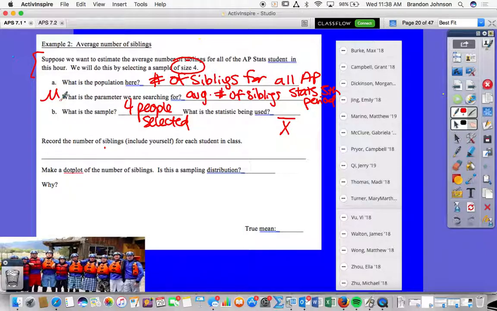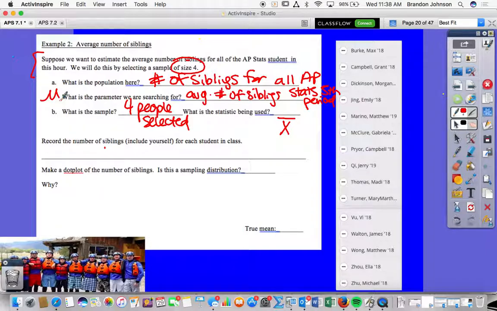Now, based upon this, what do we call above my hand? What do we call that? Population distribution. That is a population distribution, because what is a population? Our whole class, right? Now, some of you are missing up here because you missed yesterday, so you'll need to put your dot up here. But overall, once we get everyone up here, that's the population distribution. What would this be? A sampling distribution, right? Does that make sense? Okay. All right, if you missed yesterday, we'll kind of get you tuned in on that.